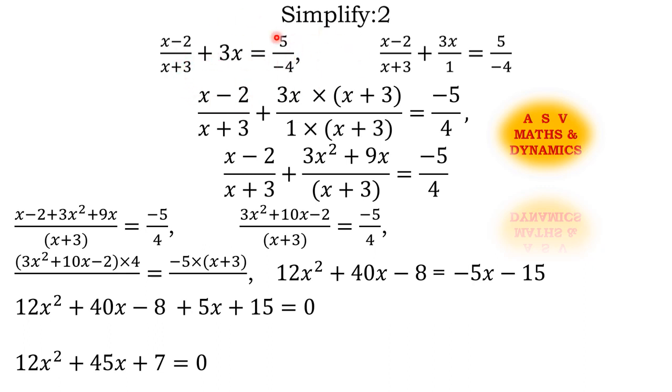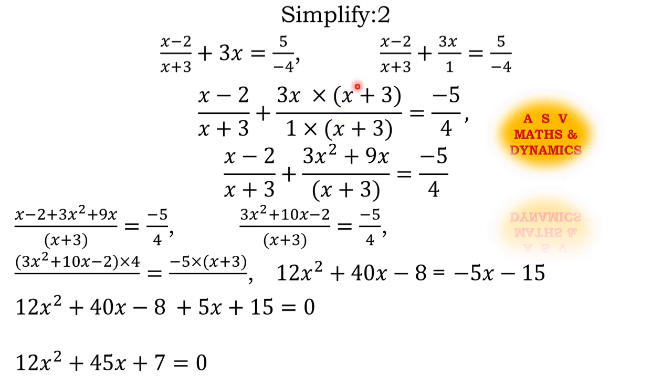In the problem, how we are going to solve, please listen carefully. This is the number, but here it is a rational number, so you want to make this number also a rational number, so I put it as negative one. This is the first step. After that, in the denominator you want to make it the same. Of the two denominators, the LCM is x plus 3 only. So already it is there, so here only we want to multiply the numerator and denominator.